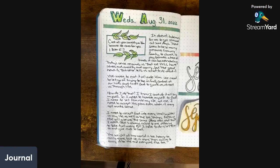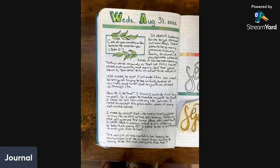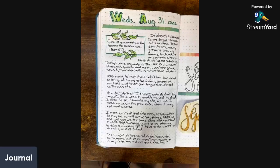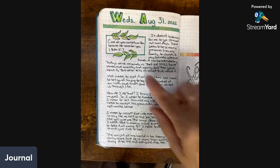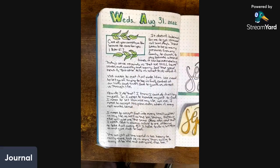Okay, so it is Thursday, September 1st. I'm going to show you what I did in yesterday's journal and then we will go from there. Yesterday's page was 1 Peter 5:7 — 'cast all your anxiety on him because he cares for you.' I just did a real simple design with just a box and some flowers around it. That's all I did for yesterday, and then I did my letters just a little bit bigger on top.